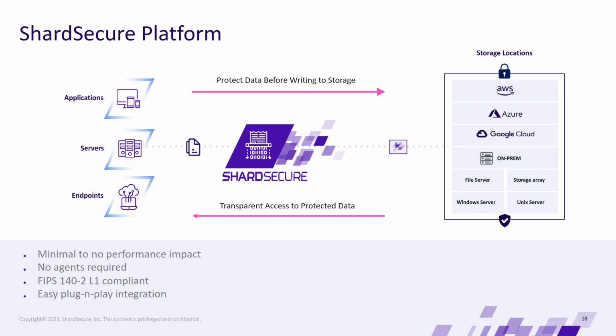And then by the same token, when it's time to go in and access the data, that access is actually happening through the ShardSecure platform. So ShardSecure is going out, it's pulling up all of the shards of that original file, it's putting it together, and it's making it available to the authorized user or server or whatever it might be. So access controls is something that's built into the platform, and it's something that's enforced.